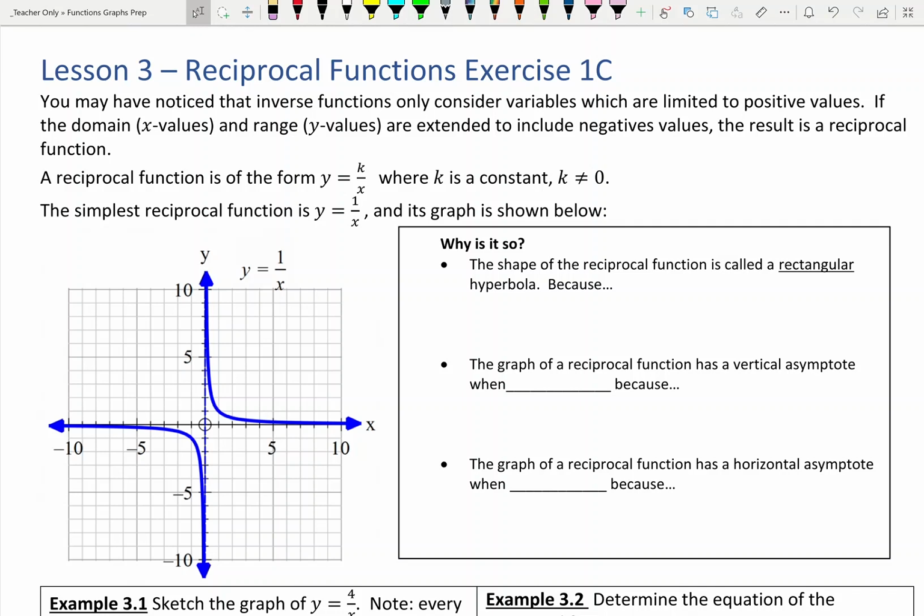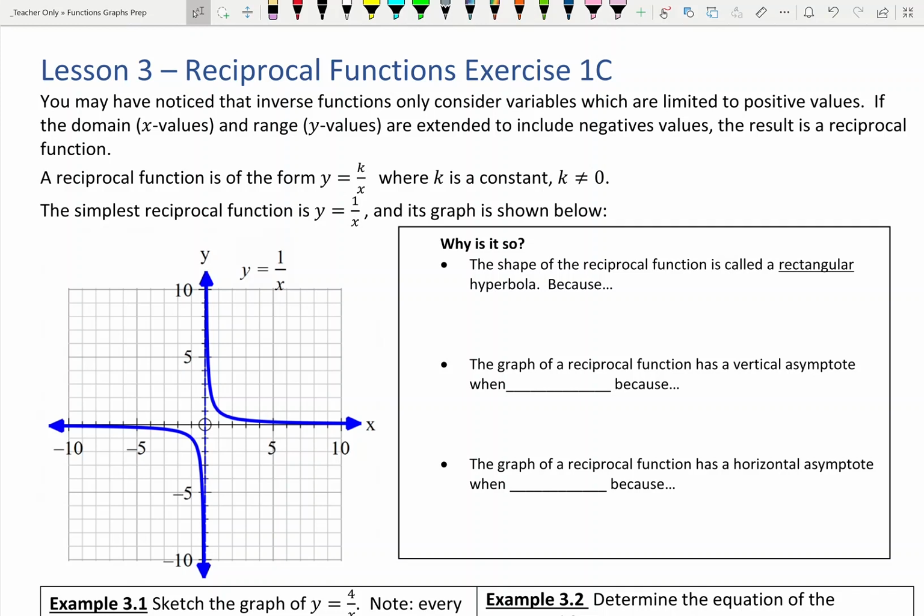In the last lesson on inverse proportion or inverse functions, you may have noticed that the function is really only considered in the first quadrant. And that's usually because inverse proportion type questions are set in real contexts where negative values have no meaning. For example, considering the inverse proportion of the time taken to fly to Brisbane, the time taken and the speed travelled can only be positive values, so it's only considered in the positive quadrant.